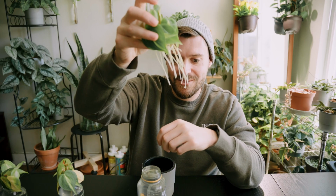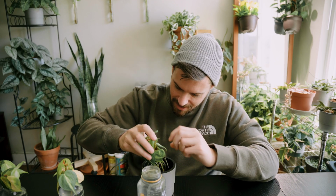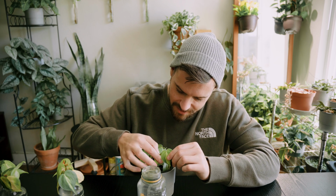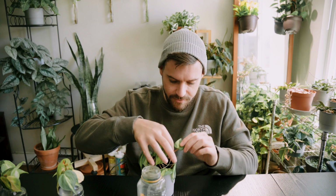Oh, look at those nice roots. So I'm just gonna start by plopping these right in. They've formed to the outside of that jar, unfortunately, so I'm probably just gonna go around a little bit around the side of this container, which will look funny at first, but eventually it'll grow in and it'll be fine. Throughout, I'm gonna check and make sure all of them have roots.